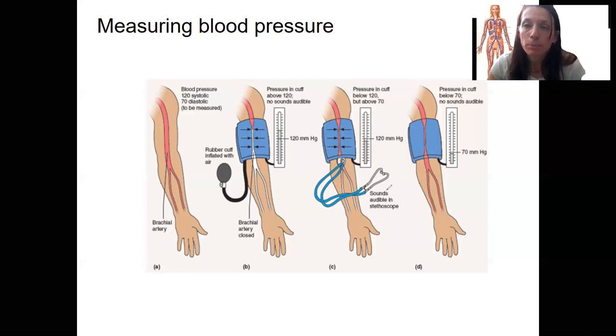The last thing I want to talk about is not just this systolic over diastolic that we are getting from blood pressure, but mean blood pressure. And when I say mean blood pressure, that means average, but it's not going to be the average of systolic over diastolic. So let's say this person has 120 over, actually it's 70. This person is right. 120 over 70. The mean blood pressure isn't halfway in between those. If it was, it'd be maybe easier. It's going to be something closer to this a little bit. Let's look at why.